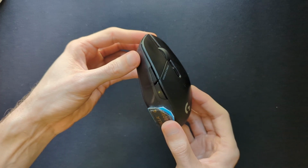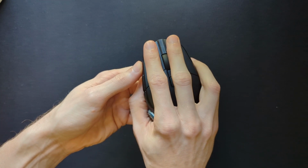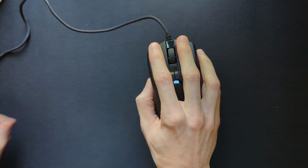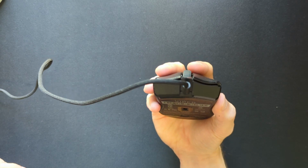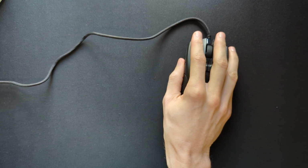When it comes to mouse design, I really do feel like there's a divide between how people use a mouse and how it was intended to be used. For every mouse I've ever held, it has clearly been designed to have your index and middle fingers sit evenly on mouse 1 and 2. You'll often even have comfort grooves that help to force this position. What's strange to me is that for this to work, you almost always have to palm grip the mouse, which really isn't a good option for aiming.